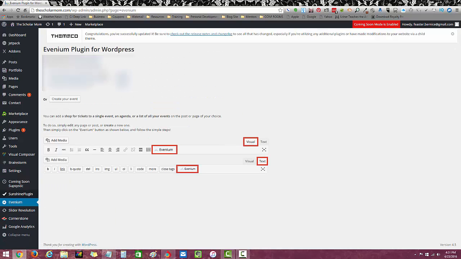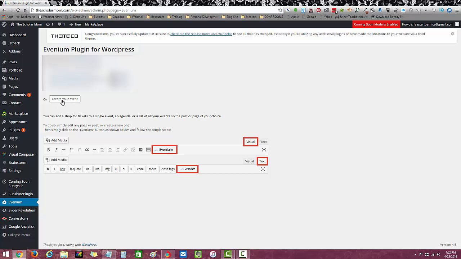And then at the very top, if you're not already logged in and you haven't already synced the plugin or your account with your WordPress site, then it's going to ask you to go ahead and log in and enter your password, and you'll just do that. If you have already created an account, then you'll be able to log in. If not, then I suggest that you go to the Evenium, I believe it's evenium.net, and go ahead and create your account. You can also create the account from back here in your dashboard.